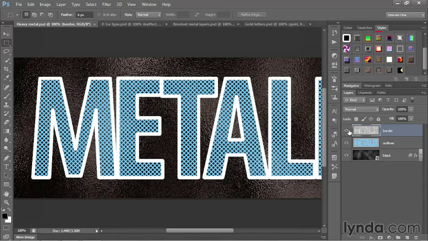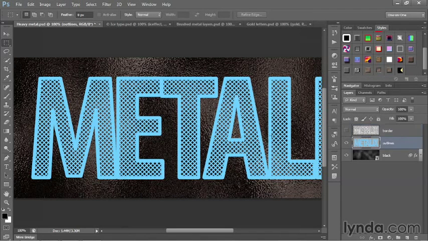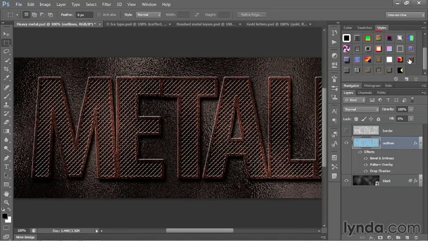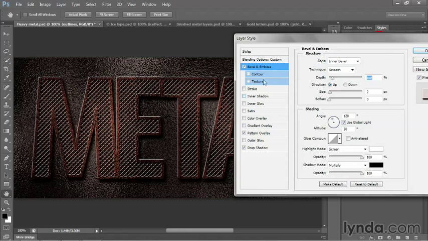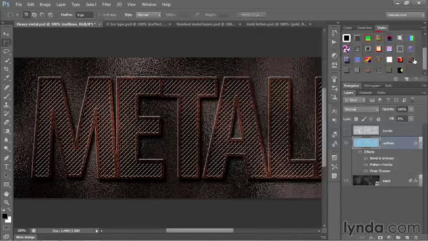I'll start by turning off this border layer, and you can see that we have this kind of blue grid outline in the background. I'm going to turn it into heavy metal type by clicking on the outlines and then clicking on the first of my styles, heavy metal outlines. And just like that, we completely transform the composition using a collection of 3 layer effects in all. And they're really fairly straightforward. For example, the bevel and emboss effect doesn't include any custom contour or texture or any of that stuff. Just straightforward embossing. All right, I'm going to cancel out of there.